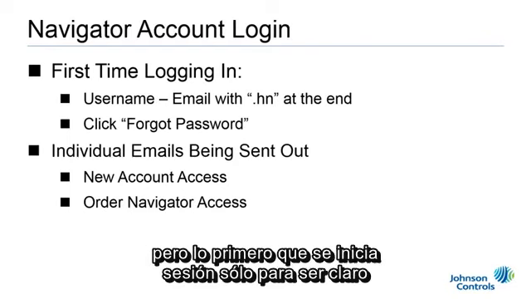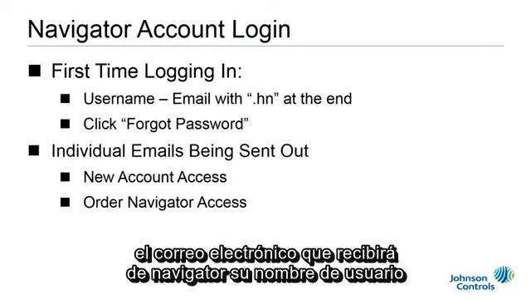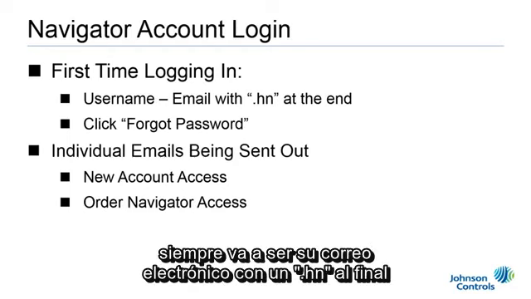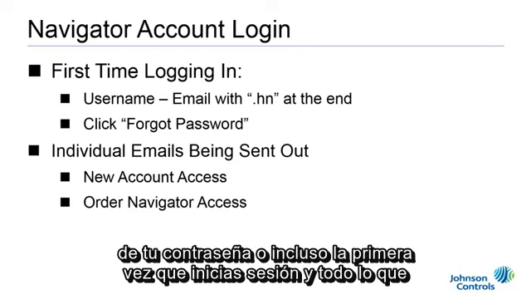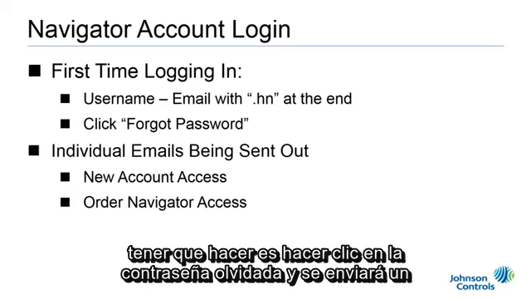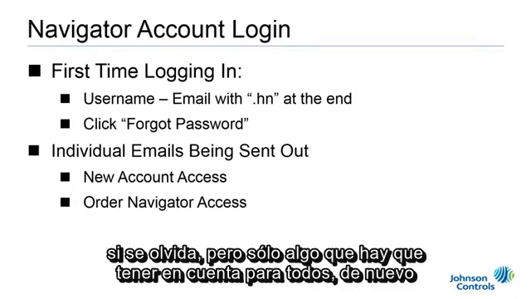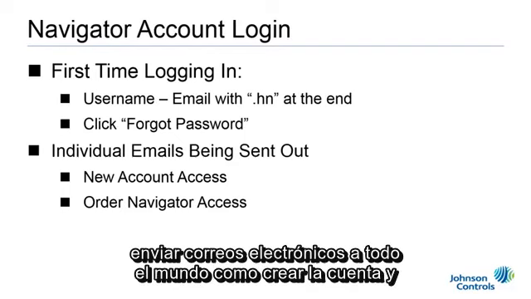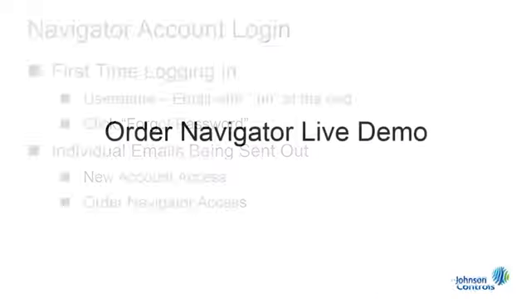So yeah, but that first time that you log in, just to be clear on how you do it, I'll send this in my email as well as the email that you will receive from Navigator. Your username is always going to be your email with a .hn at the end. And the really nice thing about the tool is, if you forgot your password or even the first time you're logging in, all you have to do is click that forgot password, and it will send a link to reset your password right to your email. Makes it super easy if you do forget, but just something to keep in mind for everyone. So again, I'm sending out emails to everyone as I create the accounts and give access for Order Navigator. So I really do appreciate your patience while I am working on that.